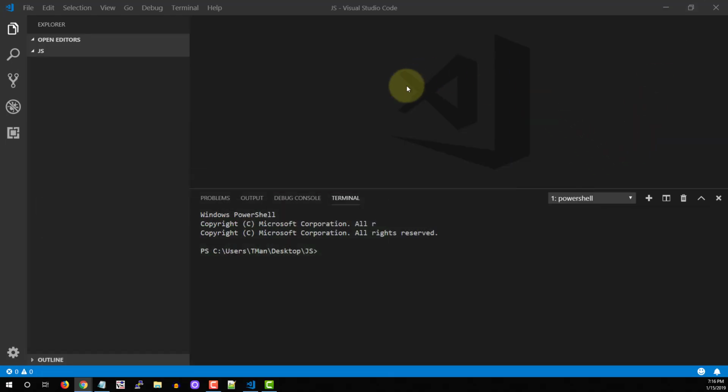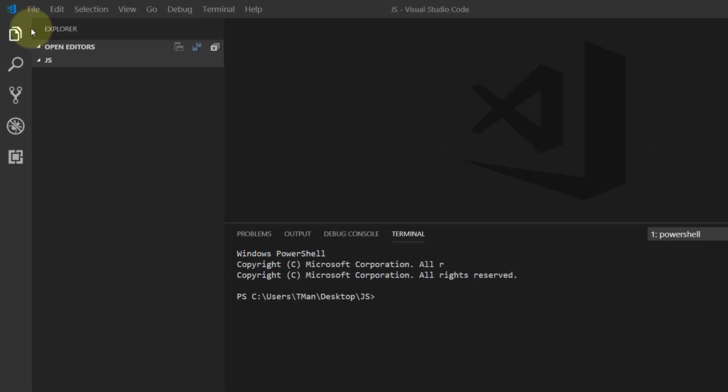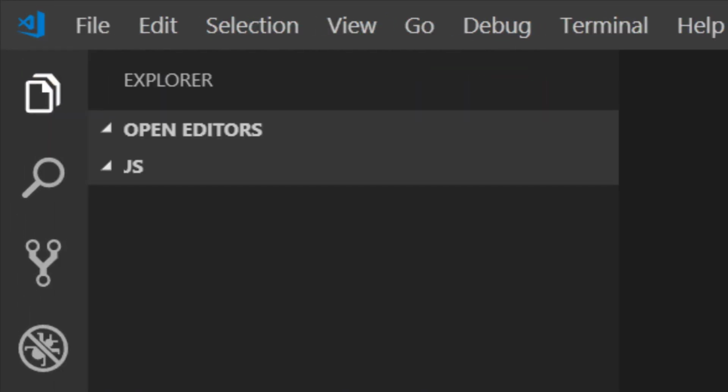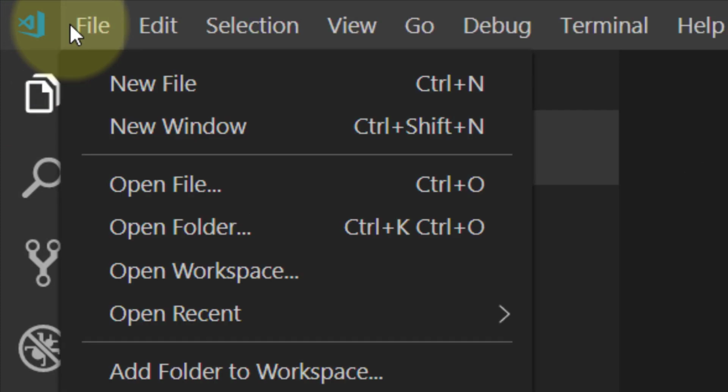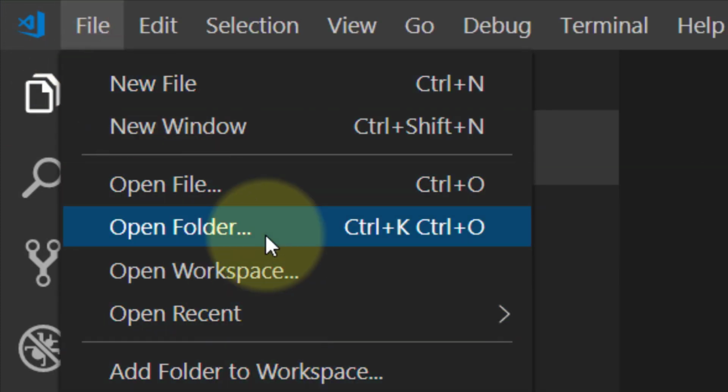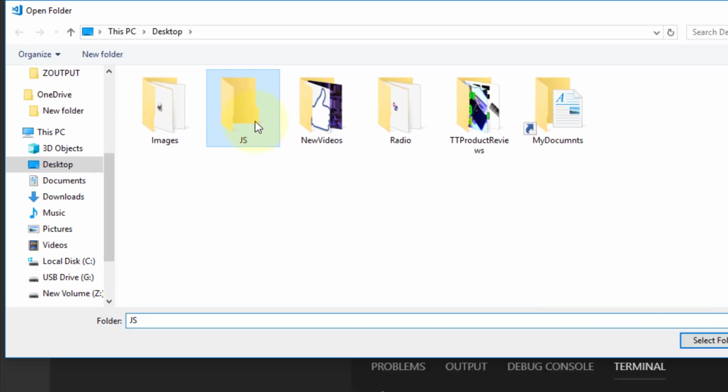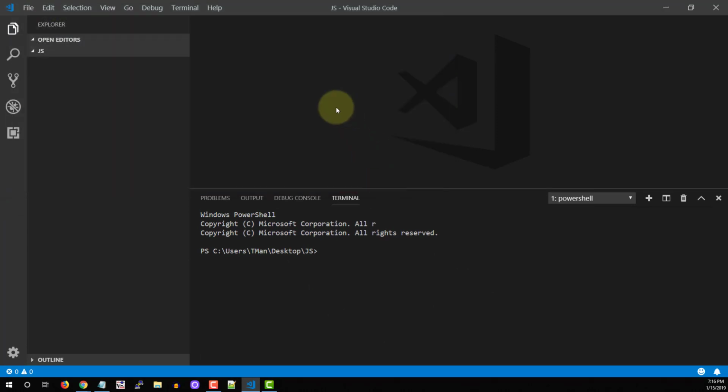Once that's done, which I've already done, we're going to open a folder. This is Visual Studio Code, by the way. Open that. You have to have that. Go to File, Open Folder, Empty Folder, and we'll have a place we can work, okay?